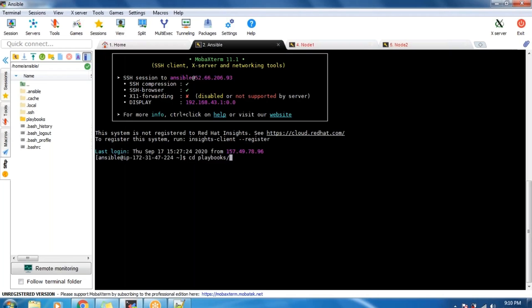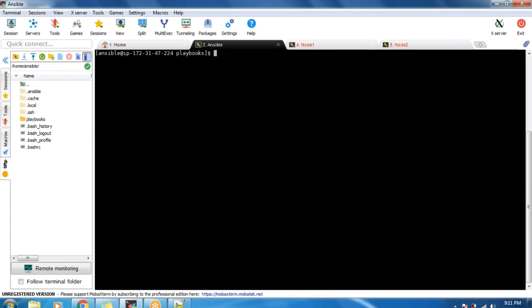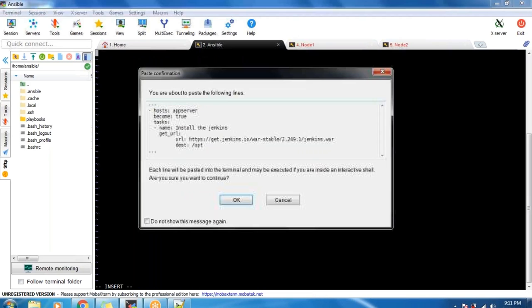Okay, so I have a directory called playbooks, and here we'll create one more file called get_url.yaml, and then paste the playbook here.